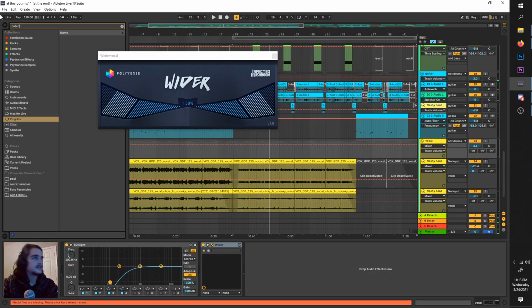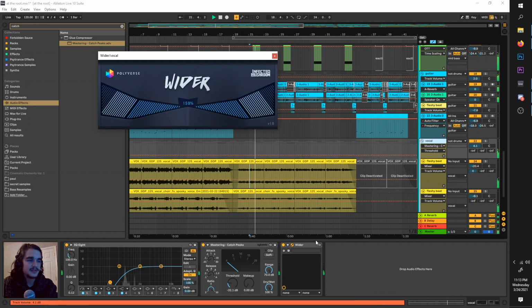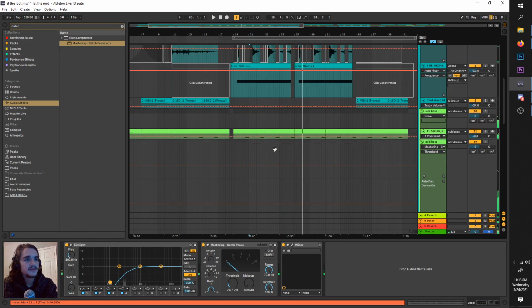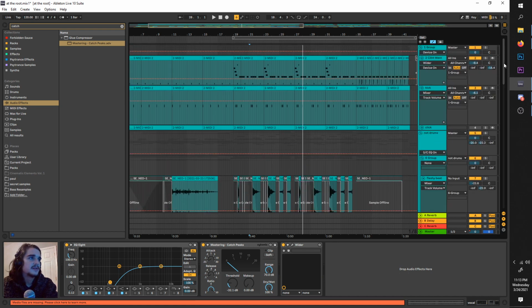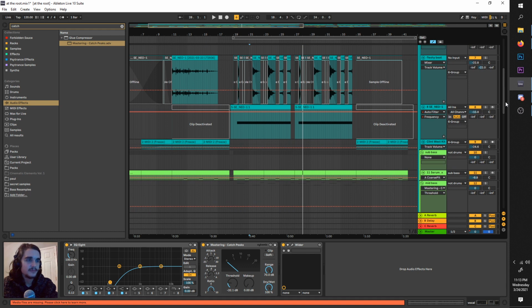Also, this group could use a lot of compression to even out the dynamics, because there's a lot of sounds going on at a lot of different volumes. I want it to sound more like a cohesive whole. Sounds much better already. Okay, now I think we've done the processing on our stuff, right? We got the levels at about a rough estimate.